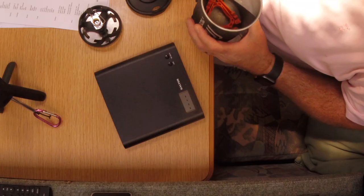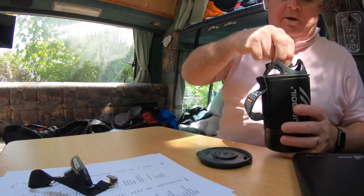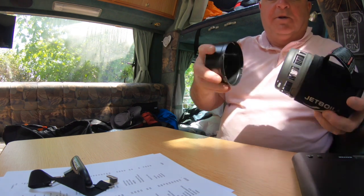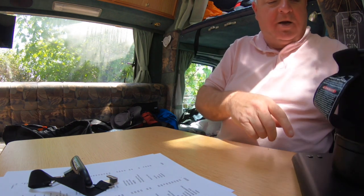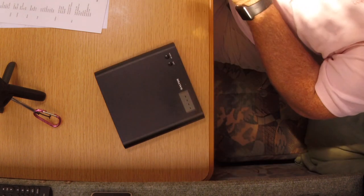Pot stand, gas cartridge goes in upside down on top of that. That goes in with it, that goes in there. And you've got a cup at the bottom. I mean, it's one thing, and it weighs 407, including the gas.